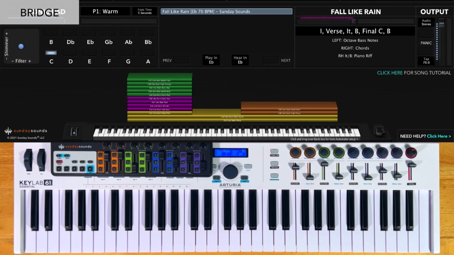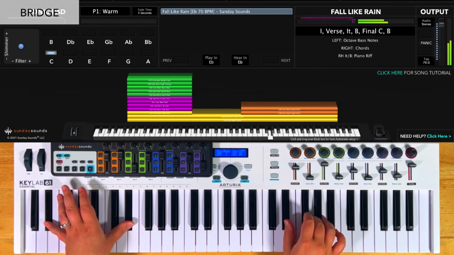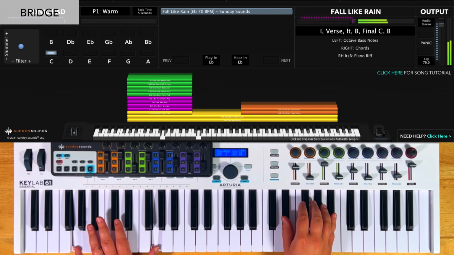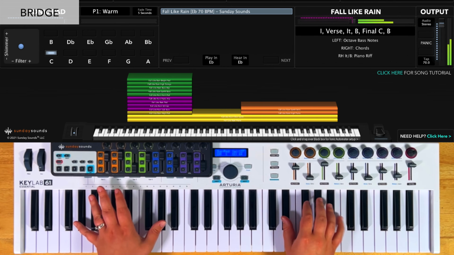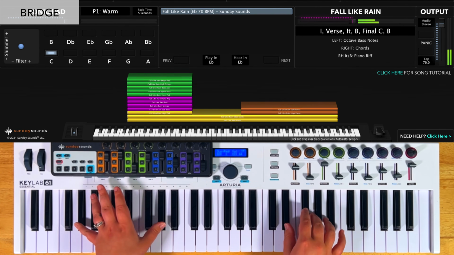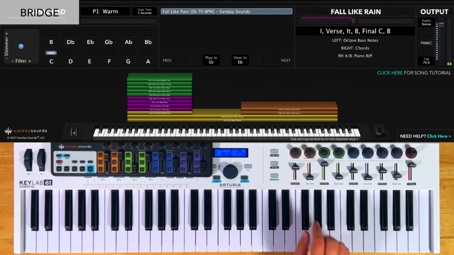So then here's the watered down version. So essentially, you're mostly just playing the top notes of the riff and letting that bottom note either not be there or just play it very, very lightly. So then once we get into the bridge section where the lyrics come in, I like to play it like this.